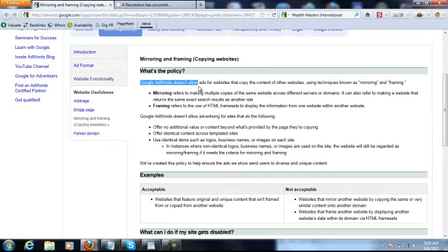Google AdWords doesn't allow ads for websites that copy the content of other websites using techniques known as mirroring and framing. Mirroring refers to making multiple copies of the same websites across different servers or domains. It could also refer to making a website that returns the same exact search results as another site. Framing refers to the use of HTML frame sets to display the information from one website within another.